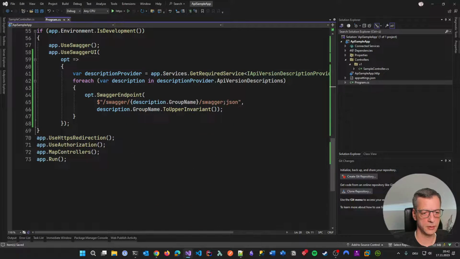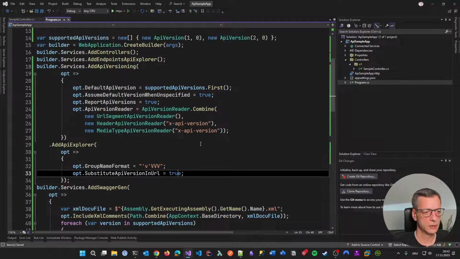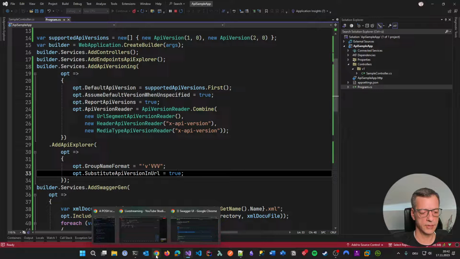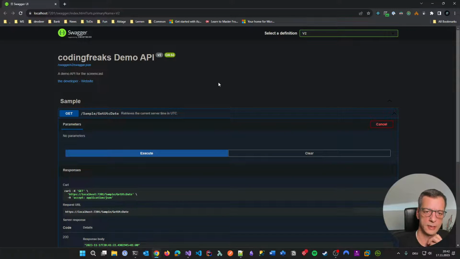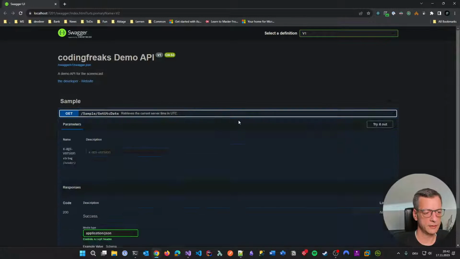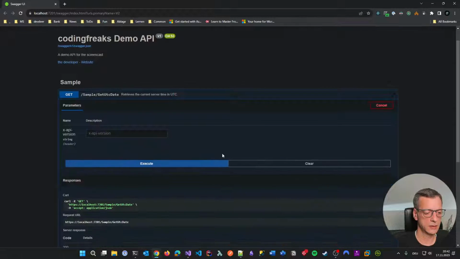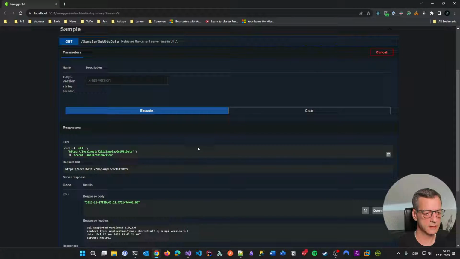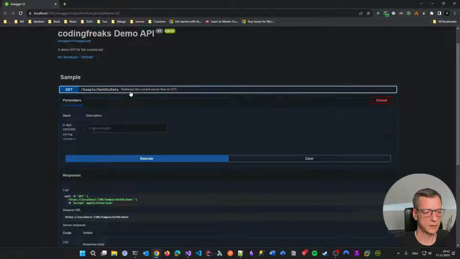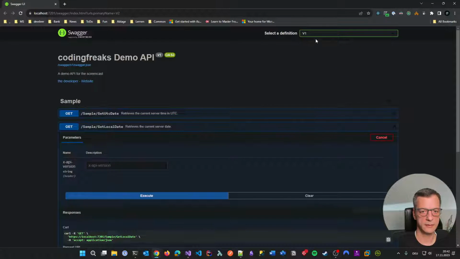This needs to be, where was my version thingy? This is true. Let's try again, and it's still currently not part of the URL, but with that we will go over and maybe I find the issue later. Let's F5 this, try it out, and this is now the header, which I can optionally set, and this is what I did. Try it out, execute. Nice, I'm on version 1.